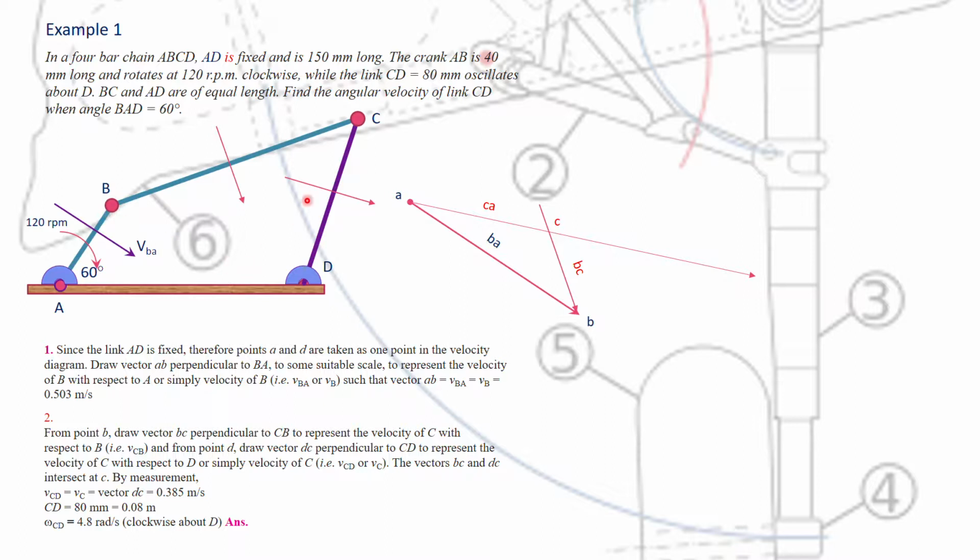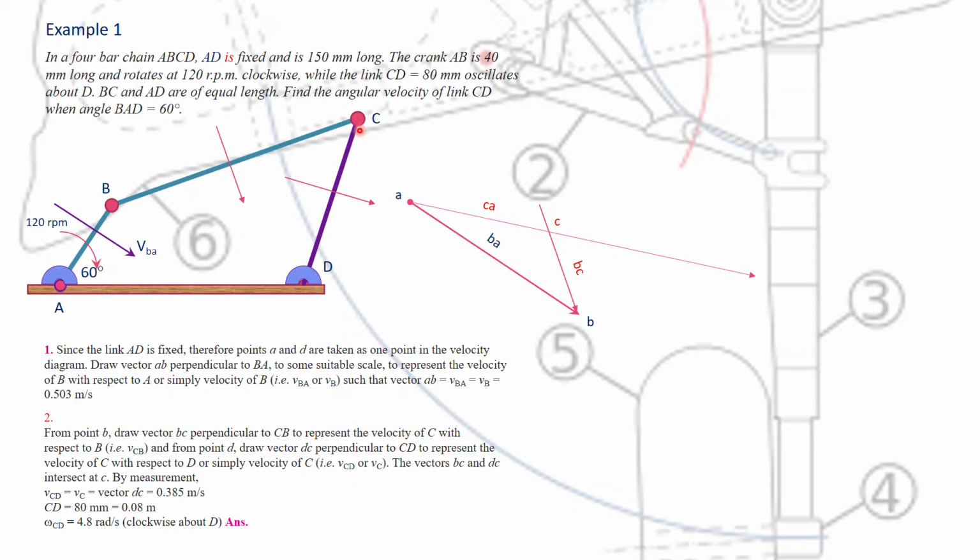So once you got the line AB, they have also given us CD is 80 mm in length. From C to D, use your compass, measure 80, but it's not 80, you have to scale it to 1 cm equivalent to 25 mm. Then use your compass, draw an arc CD from the point D, and then from the point B, you draw a line connecting to the arc that you have. So you will be able to find the point C. At this point here, you draw a line across.